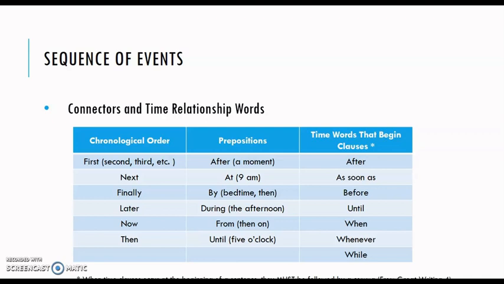You cannot read the asterisk on the screen, but it says that when time clauses occur at the beginning of the sentence, that is to say, when we start a sentence with words like after, as soon as, before, until, etc., they must be followed by a comma. It was taken from the book Great Writing 4 by National Geographic. For example, if we start a sentence saying after we arrived, we need to write a comma right after that.